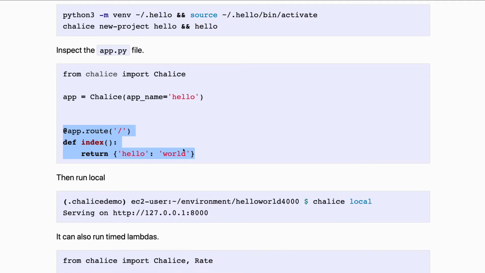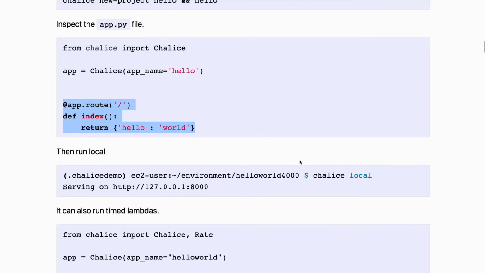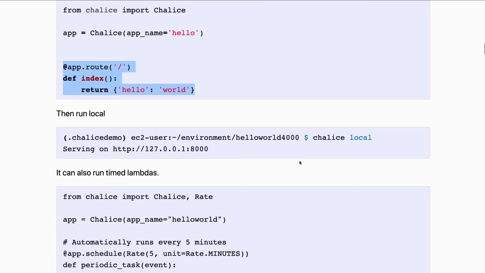And then if you later wanted to deploy it, all you need to do is say chalice deploy, and then it would deploy it into the AWS ecosystem. So if you have some time, we won't go into this one today, but this would be a fun one to play around with, that also highlights how quickly you can build a fully working web application that's available to the public by just using this Chalice framework.